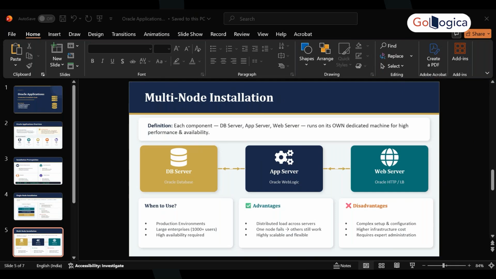And what are the disadvantages here? The setup is complex because different people are needed for different things: some people to manage the DB server, others to manage the application server, and the next people to manage the web server. So different people work on different things, which makes the setup more complex with more configuration and higher infrastructure cost.